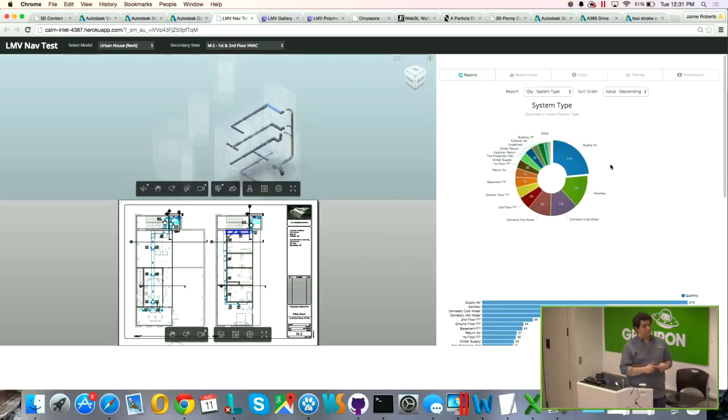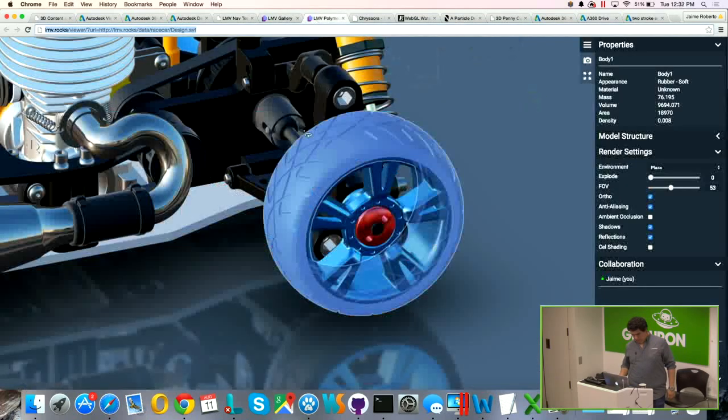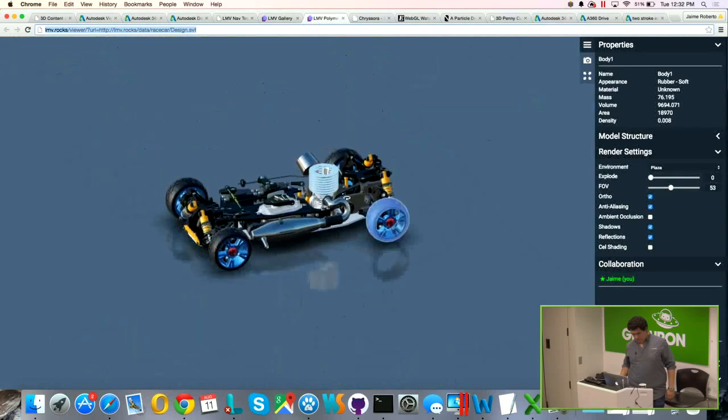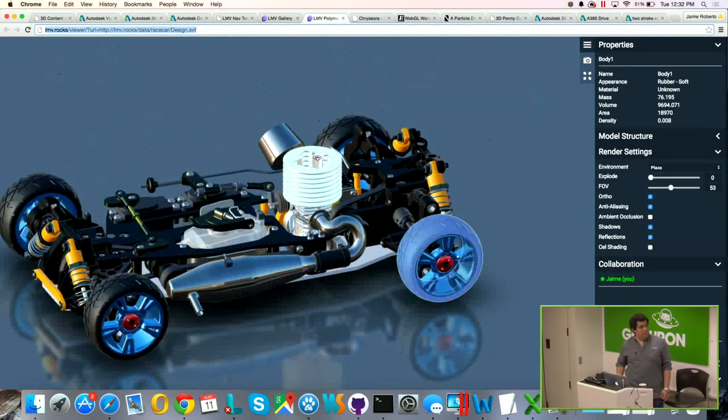Earlier, when you had the view of the engine, the car, you were blowing it up and pulling it apart and moving around, and you logged into the phone. Is there anything to ensure session security? If I were to write down that URL right now, could I start messing with your model?